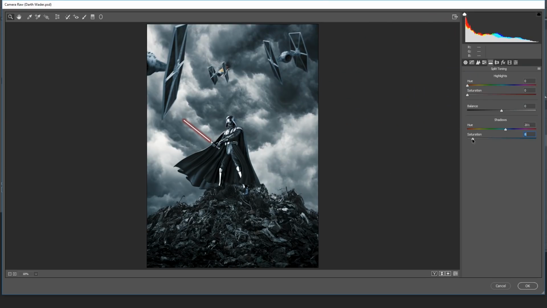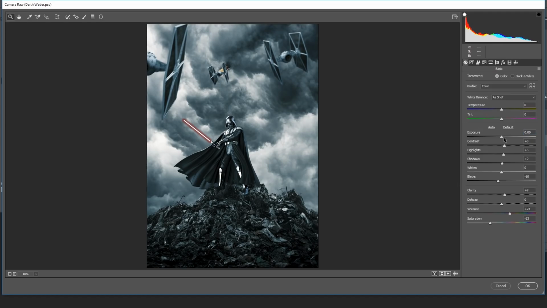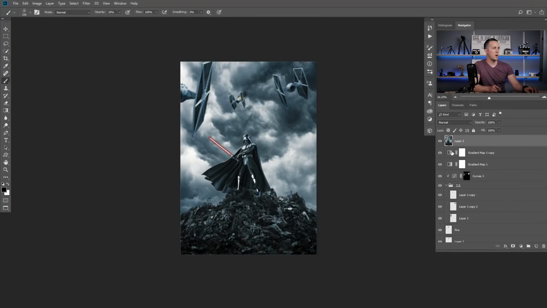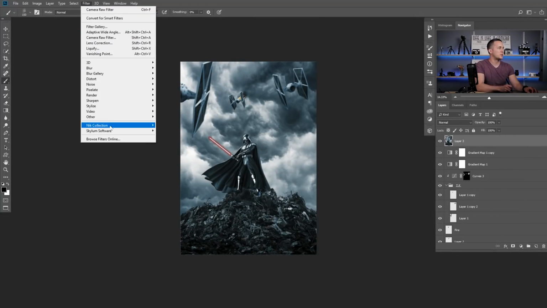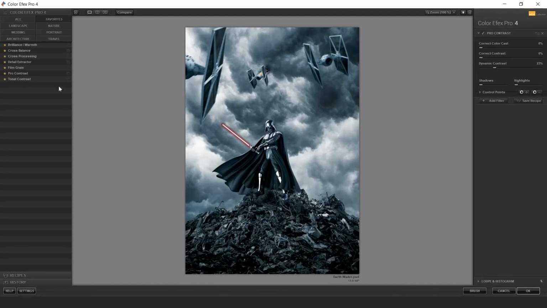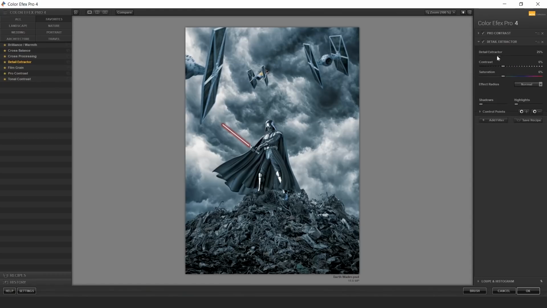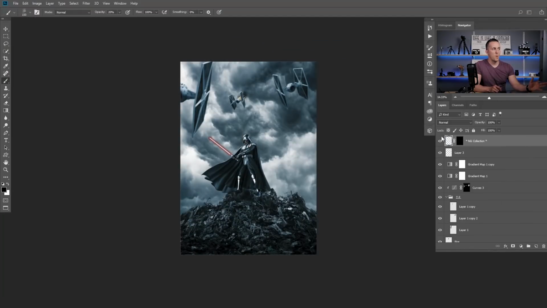Okay, so let's finalize this color grading, and let me see, maybe less vignetting like this, and I think that's okay. Maybe a little bit of bluish, and I will press OK. So this is before, this is after. What I can do here is to go to Nik Color FX Pro and use this Pro Contrast just to add a little bit more dynamic contrast and add a little bit of detail extractor. So just a little bit, this is too much, something like this, and I will press OK. And now wait a few moments for Photoshop to apply this effect, and then I will use the layer mask and just brush on the parts that I want to this effect be applied.